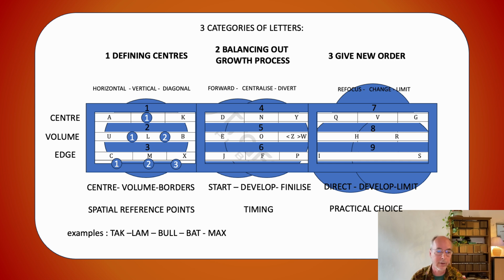4 words, 5 words, didn't count well. Tak, lam, bull, bat, max. These are words that I could derive from it. I used one word which didn't exist in English, which is the tak. But it's a very good example because it's the most simple word that you can have. It's all on the first level in the number 1, and all the 3 letters of the number 1. I'll use them to start with to make it very easy.